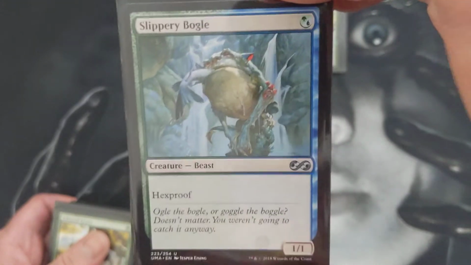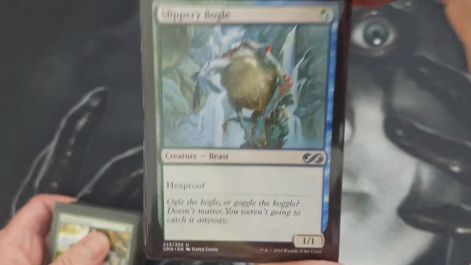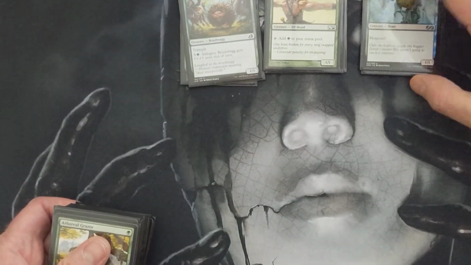That's the same idea for Mutate. So that's where I'm going with that, and I feel like it'll work pretty well. So we've got 4 Bogles. And this deck is going to be very creature heavy. I'm just going to say that now.